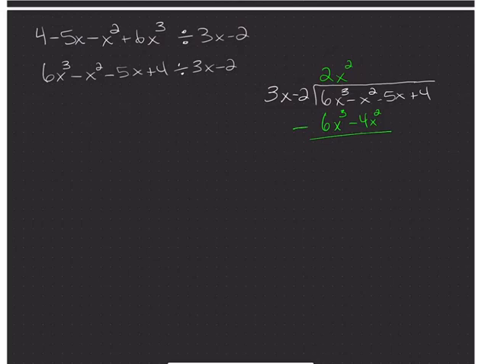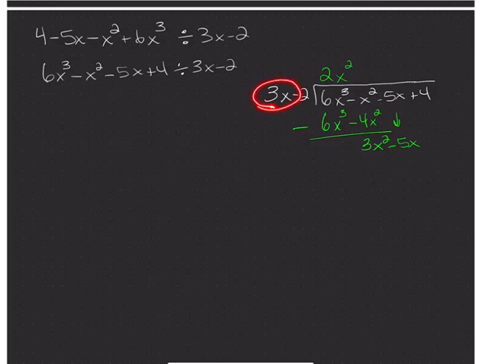I want to subtract these. My goal always is for these guys to cancel each other out, right? And they do. So then now I have, and this is where we got to be careful with our mathematics, negative 1 minus a 4. So negative 1 minus a negative 4, that's going to become a positive, right? So it's going to be negative 1 plus 4, which is going to give us 3x squared. We're going to drop down the next piece, so minus 5x. And if you wanted to, you could drop it all down, right? It's up to you.